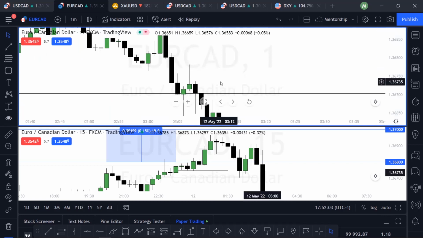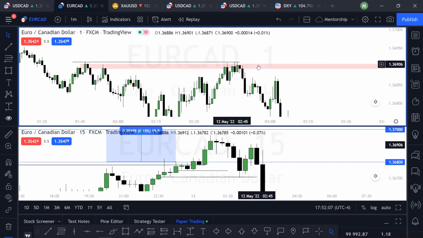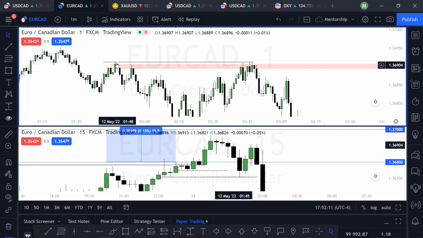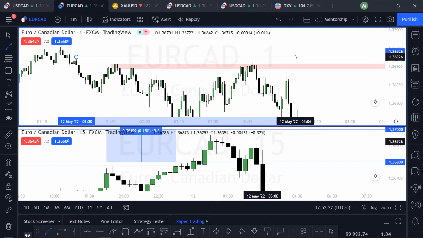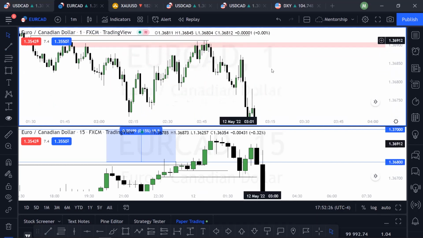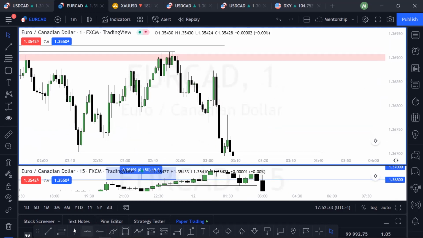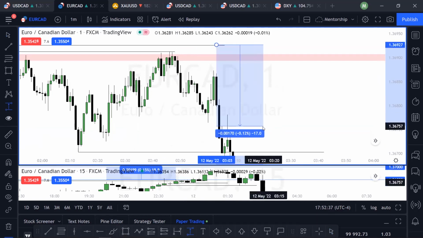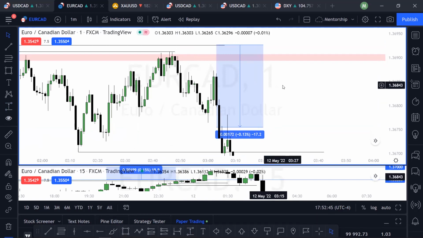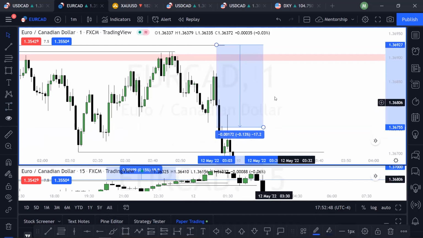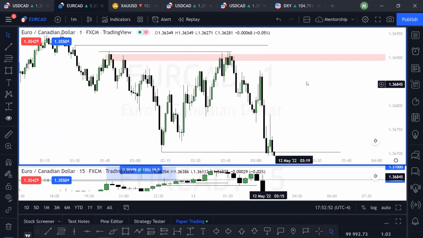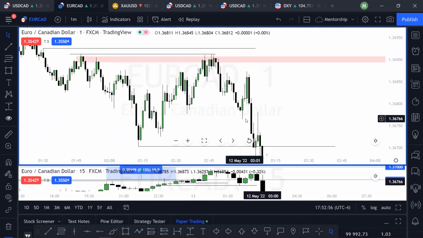Where am I putting my stop loss? Well, I'll be putting my stop loss at least, simply because the other concept says that price will always come above here, which we are going to talk about in the future. I'll put my stop loss maybe above this candle's wick here, that wick up there. So from here to there, how many pips am I risking? Let me show you how much money these folks trading at $10 per pip are risking. They are risking $170. How do you risk $170? But you're only risking 17 pips, close to 20 pips as usual, which I highly advise you to risk. Then after this imbalance here, we see price drop.